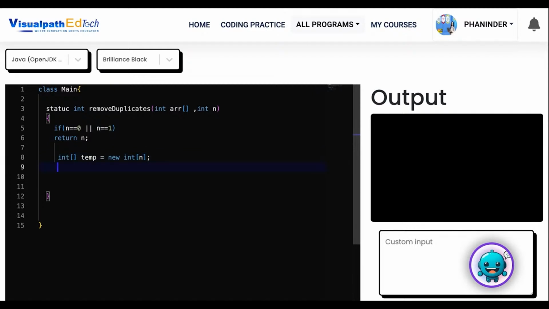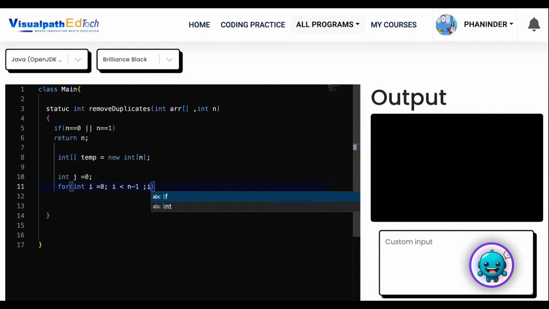Start traversing the elements. So what we'll do, int j equals 0. We again follow the traditional for loop approach. For int i equals 0, i less than n minus 1, i plus plus. So if the current element is not equal to the next element, then store that current element.